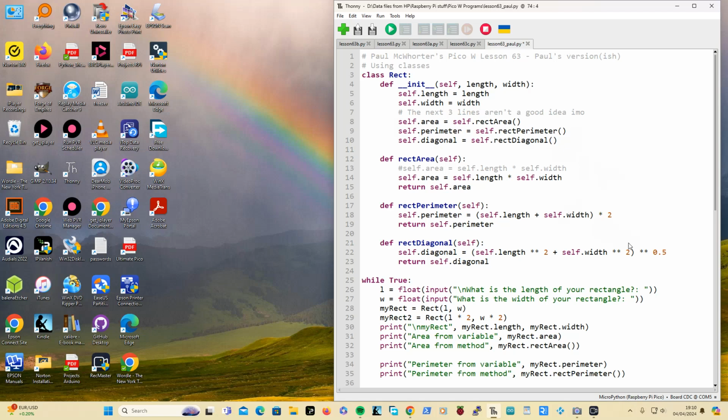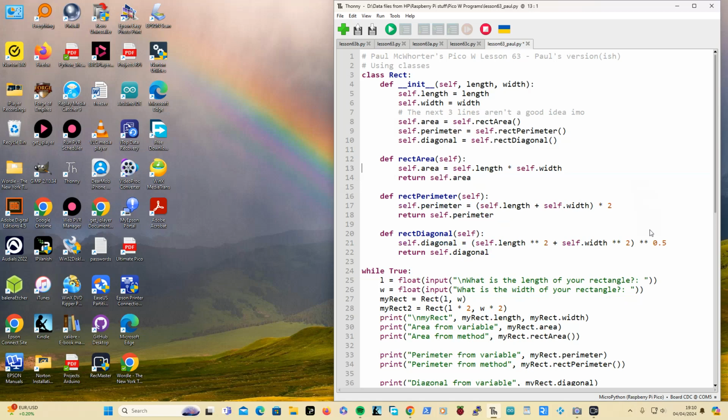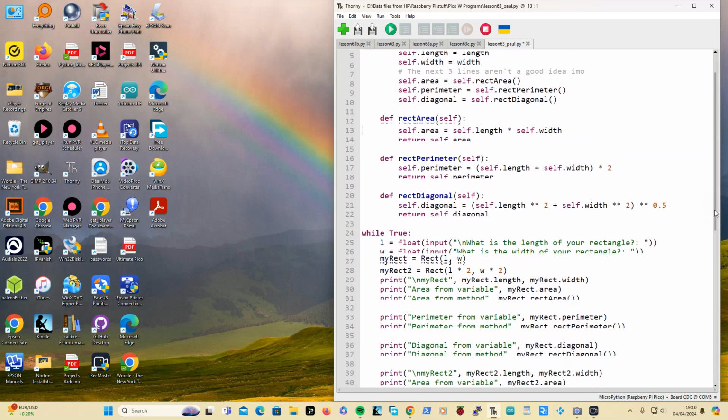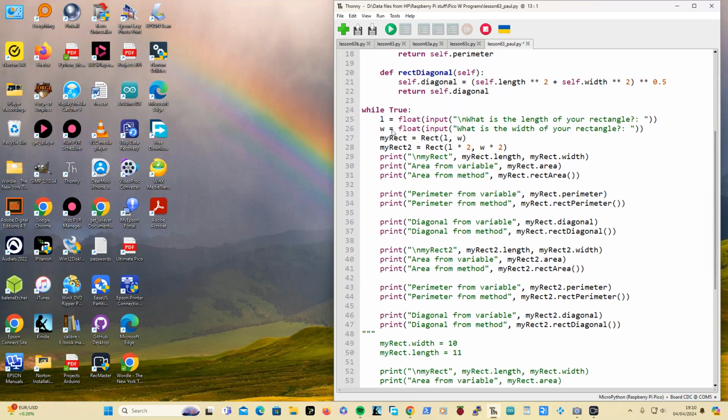And what is that line doing? I do not know. I will get rid of that line. Right, so what it does, it's the same as Paul's, it's just getting the length and the width of the rectangle and then setting up a rectangle object and doing various things. Now, before I go any further, I don't like that. I do not like lowercase l being used as a variable because it looks like a 1. But anyway, we will run this program and see what happens.